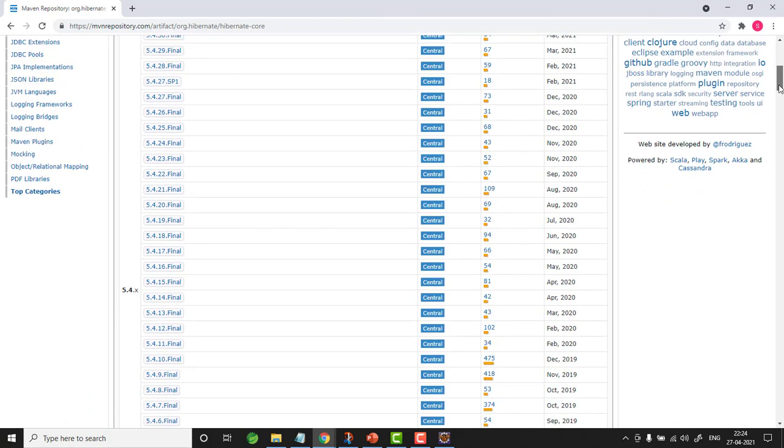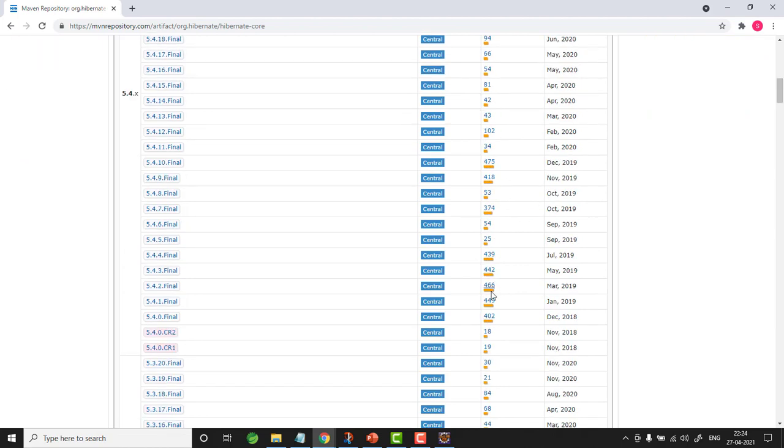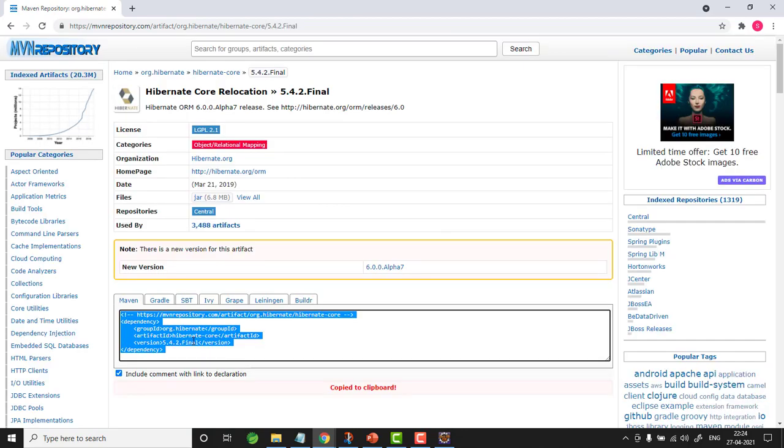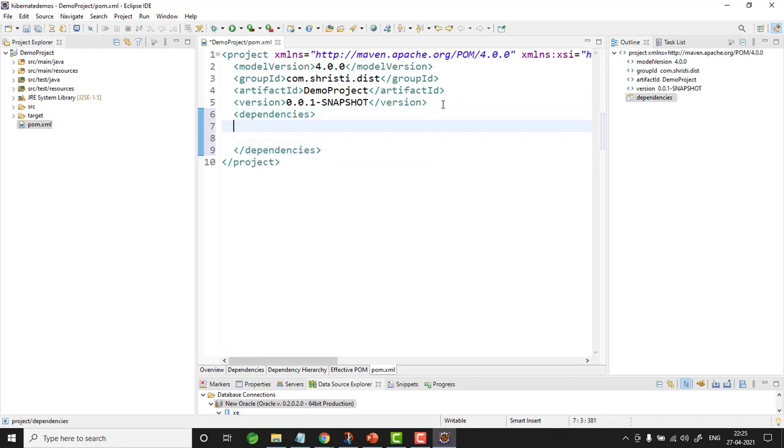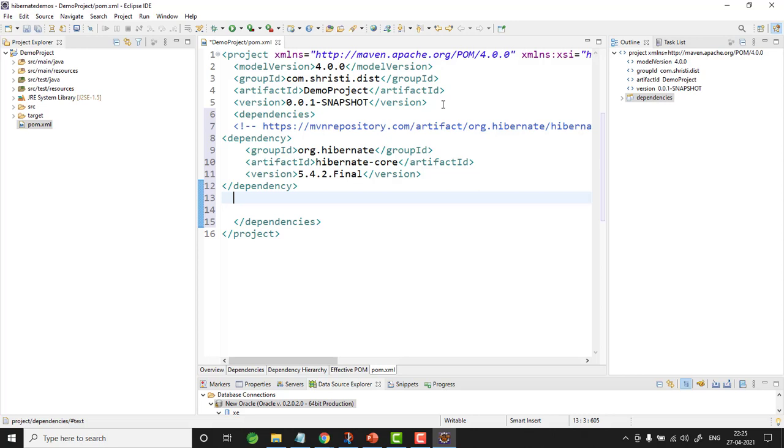So here you can see 5.4.2 final. Select this. Copy it. The moment you keep the cursor, it gets copied. Come back to Eclipse. After version, you need to add one more tag, dependencies, inside which you need to add Hibernate dependency.